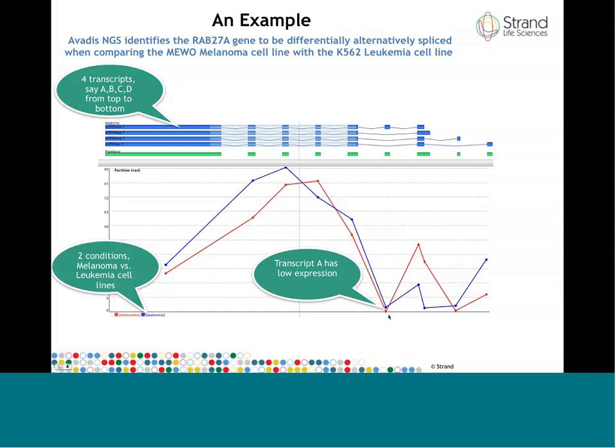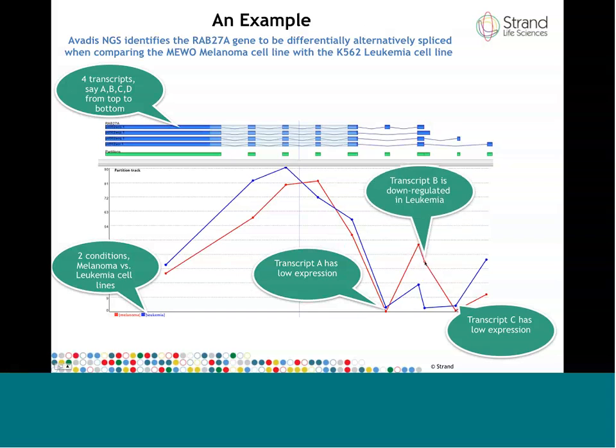Now focus on this particular dot that is aligned with this exon here. This exon is present only in transcript A, and therefore you can conclude that transcript A has low expression in both conditions. So one of the key things that gives you a hint is the fact that there are exons which are unique to transcripts. And likewise, you can conclude that transcript C has low expression, and likewise transcript B. So if you focus on this dot here, this overhang portion, it represents an overhang portion that's present only in transcript B.